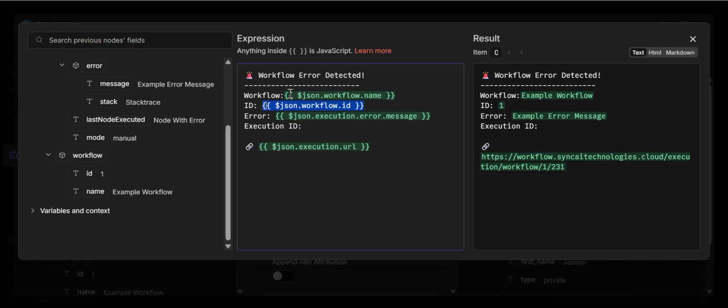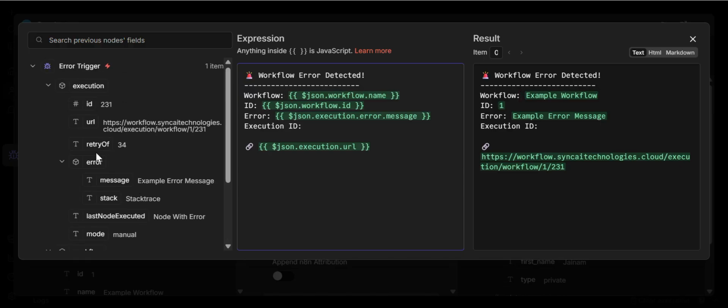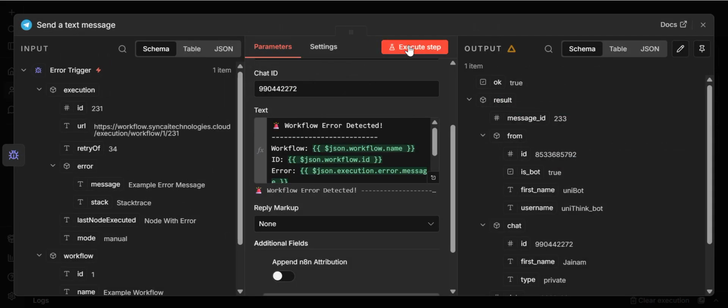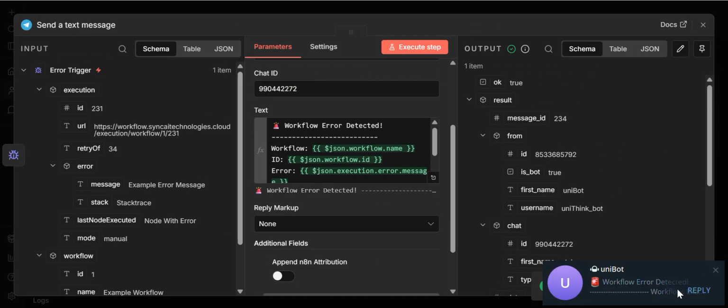We can add one space over here, right? Apart from that, execution ID would be this, sorry, this. So this is the execution ID. It is under the execution object, so it would be execution ID. Fine. So this is how it's going to look like, and this looks good. Fine. So if now I am going to execute this, same thing I would be getting.